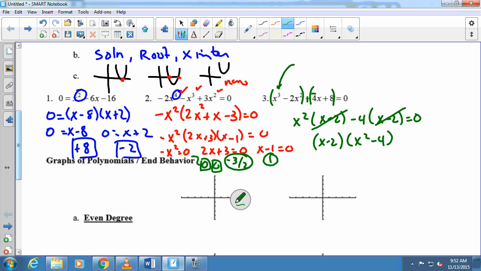Notice there it is. This is factored by grouping that we did on our first exam. So I've got x minus 2, I've got x plus 2 from this set, and x minus 2. So I get what I thought, 3 solutions. And those solutions, if we look here, would be a +2, a -2, and once again a +2. We have two values at +2, which is fine. It just means that it gets duplicated.